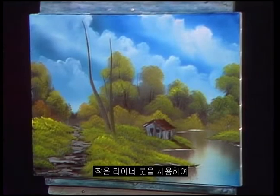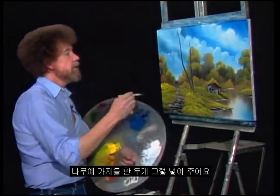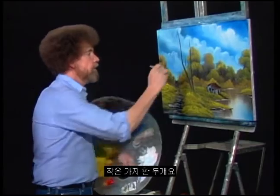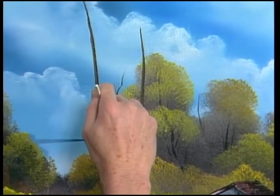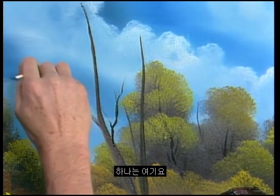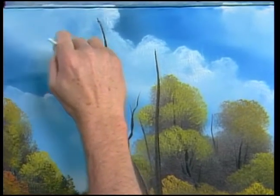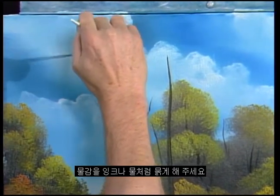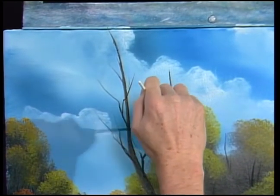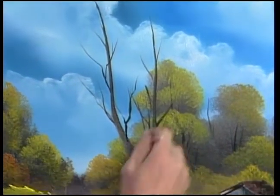Now we can take our liner brush, paint thinner on it, right into the brown, and let's put an arm or two out here on the tree. Just a little arm or two. There we go. Here's one over in here. Wherever you want them. Paint should be as thin as ink, thin as water. There they are. Just as many or as few.